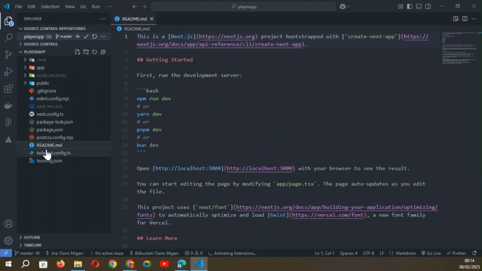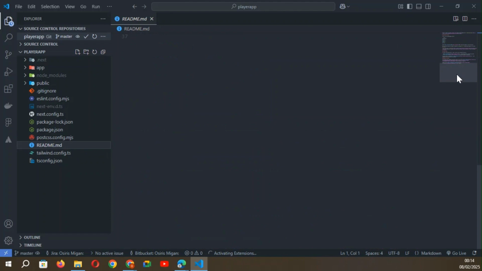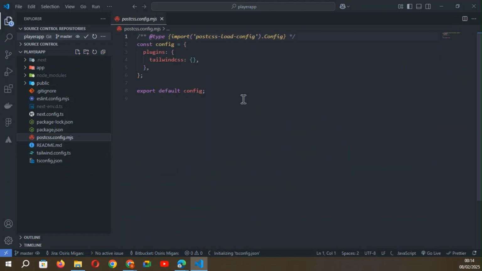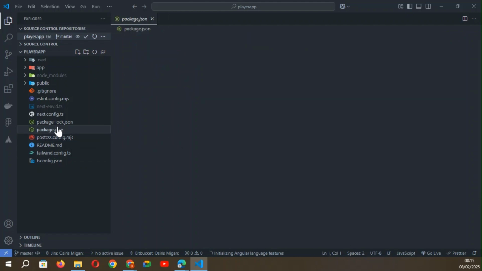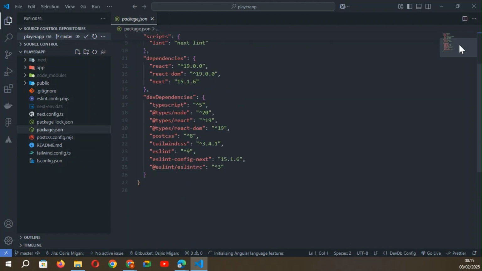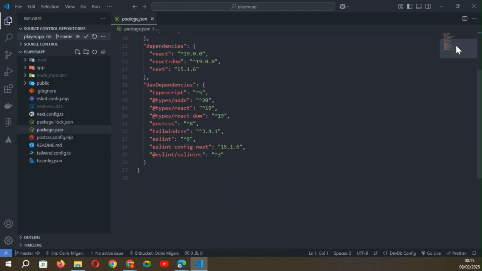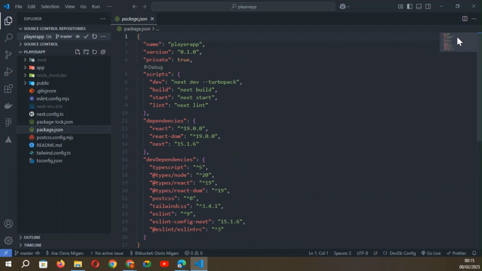We have the readme file, and another file to configure Tailwind CSS. We have package.json to manage the different packages of our application.